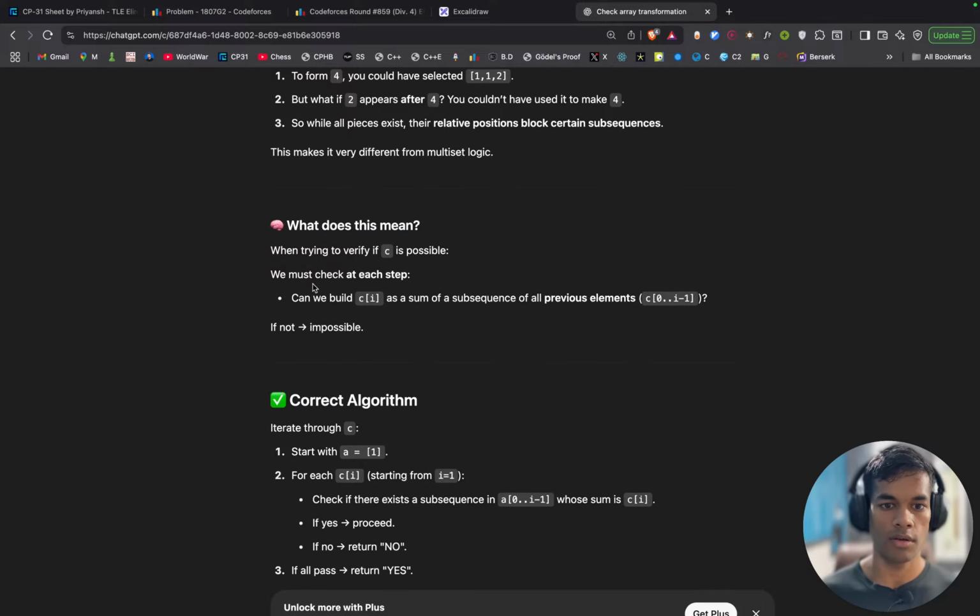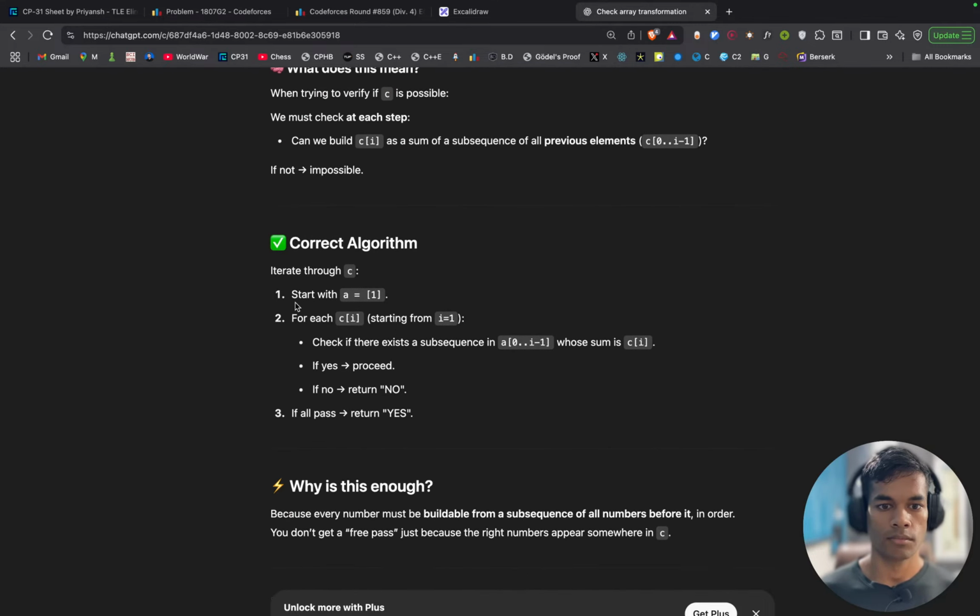What does this mean? Start with this. For each i, starting from i, check if there exists a subsequence. I can simulate the whole thing.